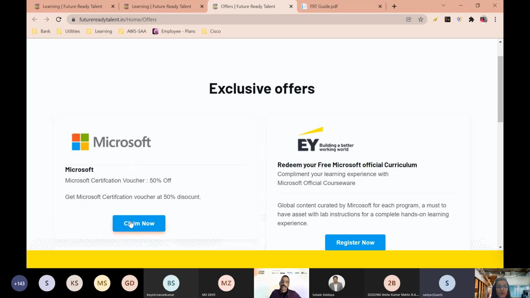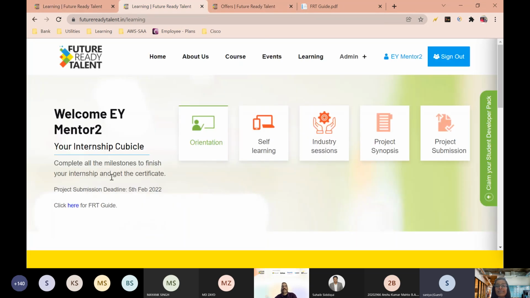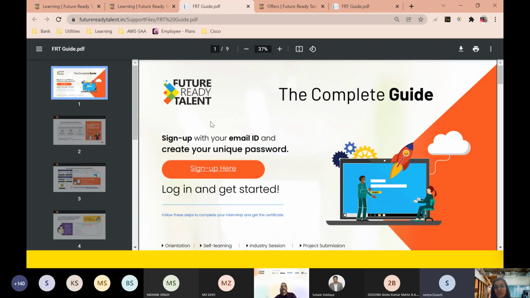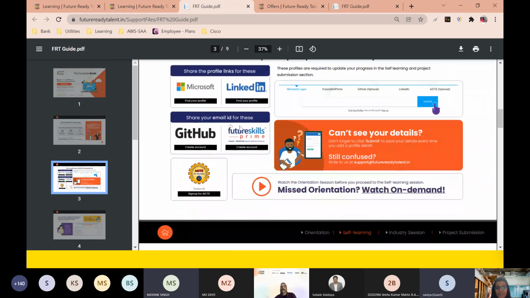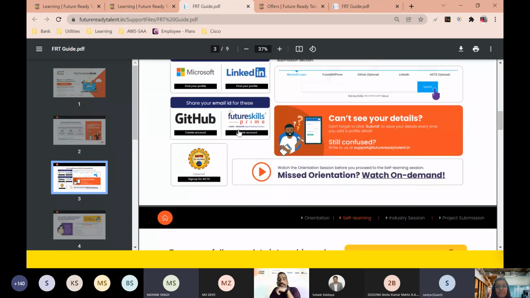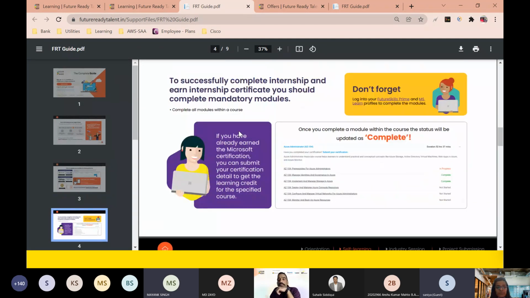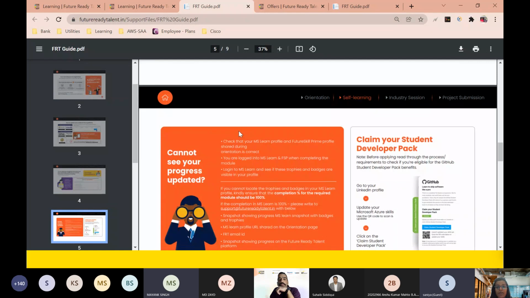Mayank, you may want to go next. Yes, ma'am. Can you be more specific about what skills we should be mentioning in our LinkedIn profile? Can you give some examples? Microsoft Azure. Prashant, if you can go back to the student developer pack visit, it clearly calls out there that you have to update Microsoft Azure as a skill. Currently, I am learning all the things which are provided over the FRT tab. So I can mention over there as my skills that currently I'm learning.